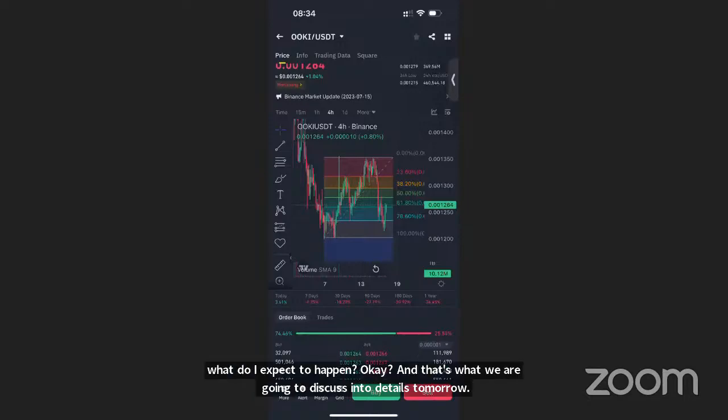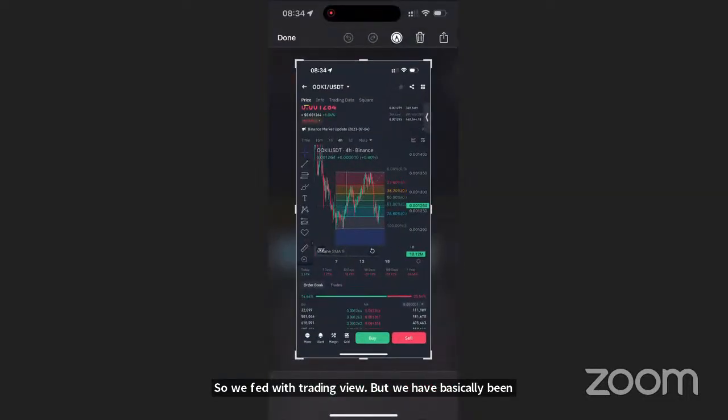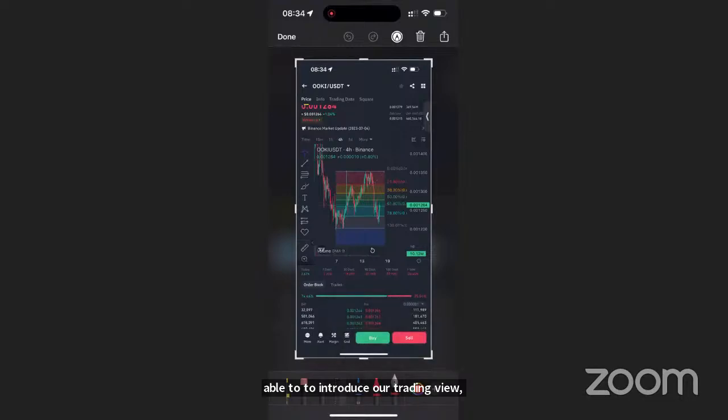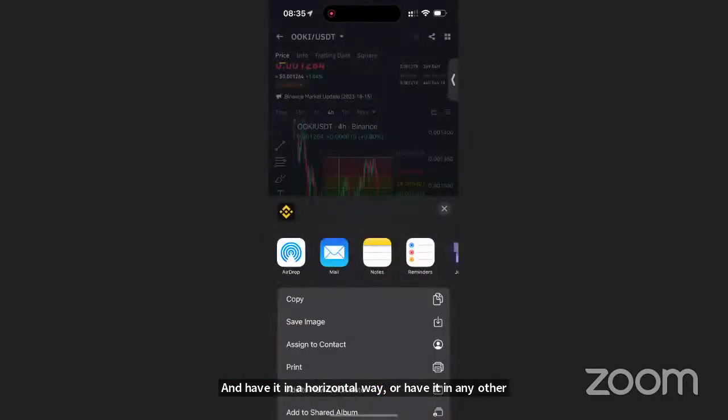So we have dealt with TradingView, and we have basically been able to introduce our TradingView side on the phone. And down here, you can change the chart and have it in a horizontal way or any other way for you to see better as you are doing your technical analysis.